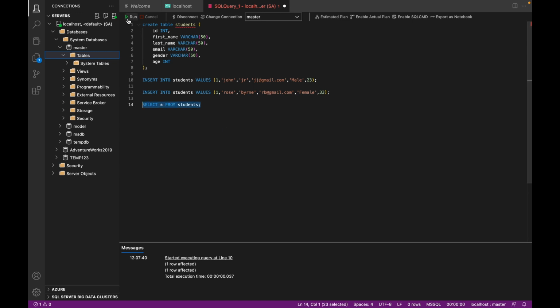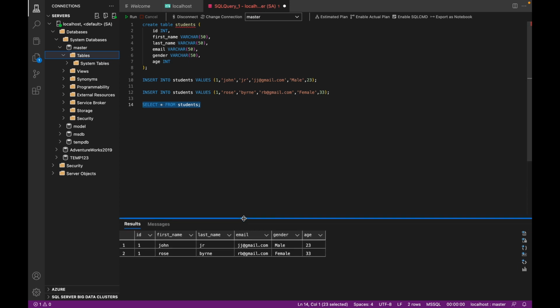Now when we look at this table students, we can see that the ID column has taken 2 rows of data with the same value in the ID column. ID is 1 in both cases, and it's pertaining to different students, as you can see from their other details. This would be an issue, because in most situations when institutions or companies specify an ID, there can only be one person registered to that ID. So how do we make sure that at the point where you are taking data into the table, you are not allowing IDs to be registered to multiple people?